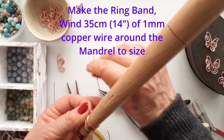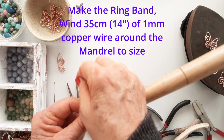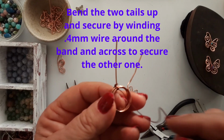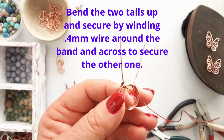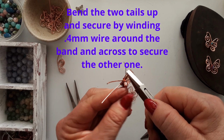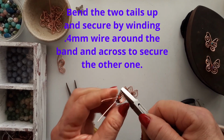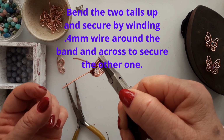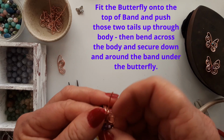You could also do a plaited or a twisted band here, but I like the look of those plain bands. I think it'll look good with a butterfly. Take it off the mandrel, just give it a squeeze together, and then bend those little tails upwards. A nice tight little bend. And then you're going to wrap them onto the band with a 0.4 millimeter wire, binding each side and make sure that they're finished off nicely so there are no little scratchy bits sticking out to make the ring uncomfortable.